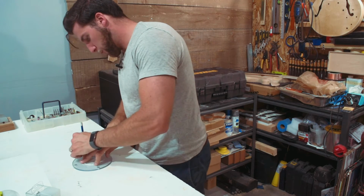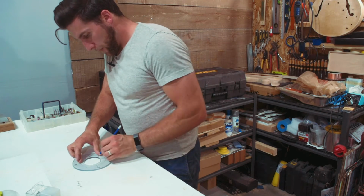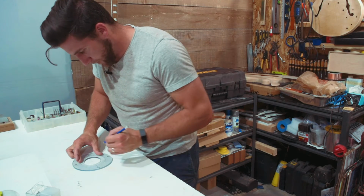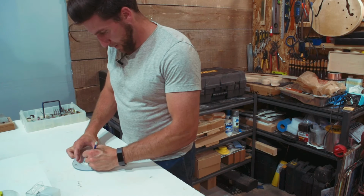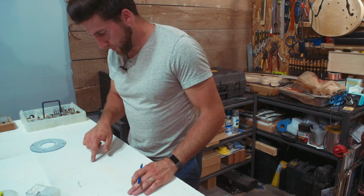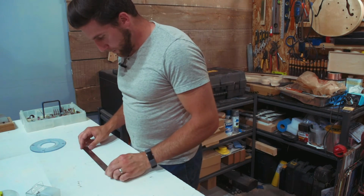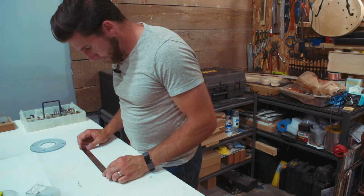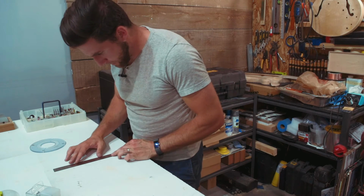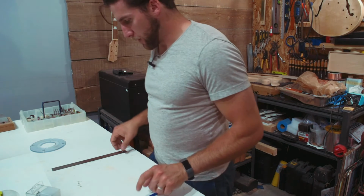I'll mark out where my 4 screws go. Those are what will hold the router in place. And then I would need to find center of this circle, which is actually not all that difficult. I'll double check that with a ruler real quick, and then I should be good to drill right in the middle. Conveniently, Crimson Guitars sent me a center finding rule not all that long ago. 30. Damn, good guess. All right. There we go. Okay.